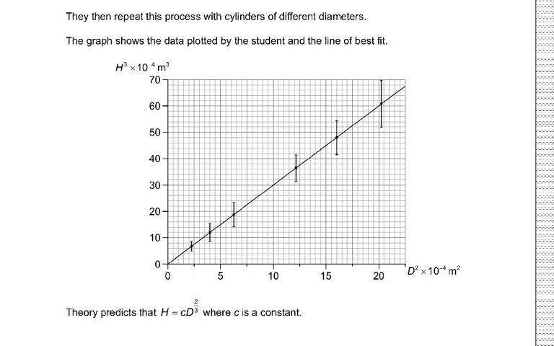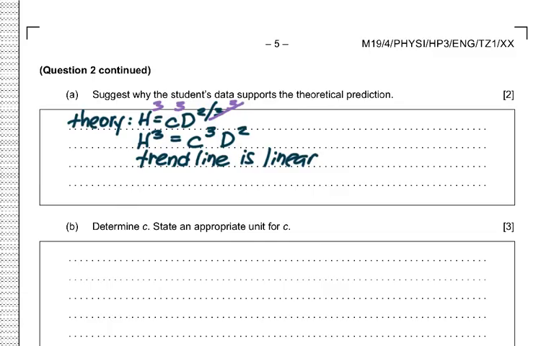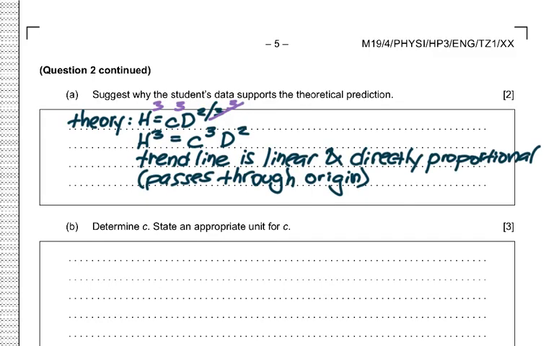Also notice that it passes through the origin. So linear and passing through the origin means that the plot is directly proportional. Okay, that takes care of that. Just a reminder that when you're writing your answers, make sure that everything is within the box. I went outside of the box over here. I think if someone were grading it and saw the word direct proportion, I think they could figure it out. I think it's fine. But don't write answers like all over here or something, because that's not going to be scored.